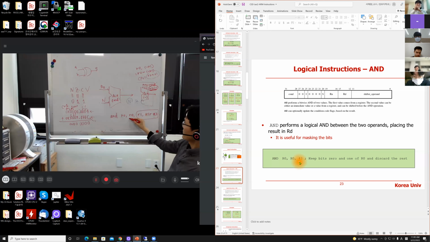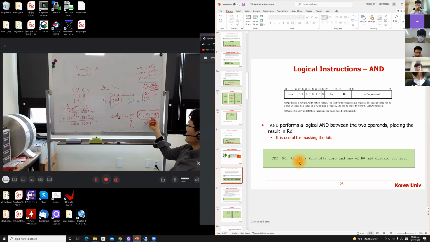First source operand, second source operand. You are using the shifter to cook up this big N. The carry flag will be set if you put S. Carry flag will be set based on that shifter output.